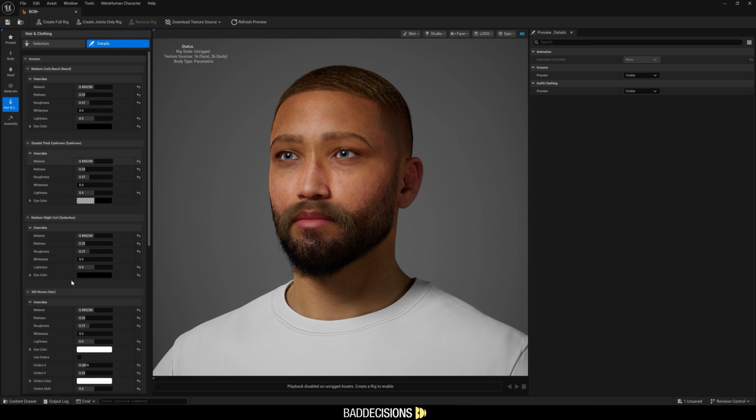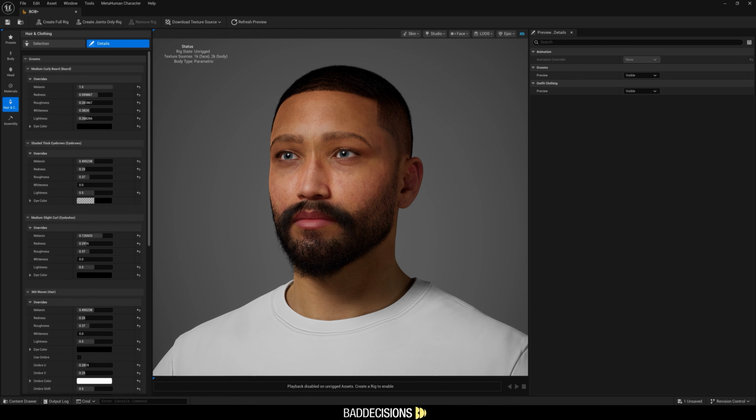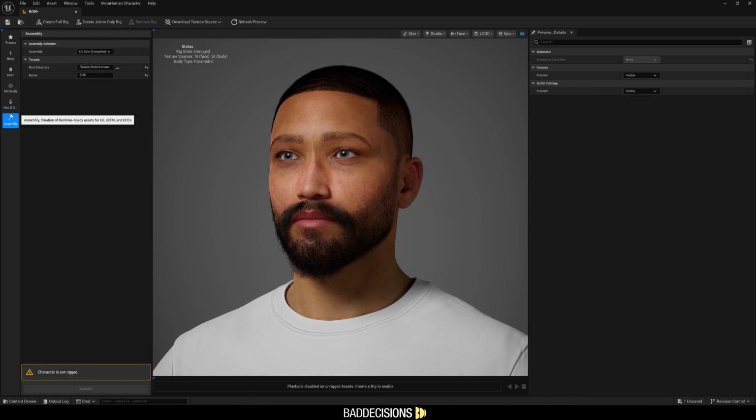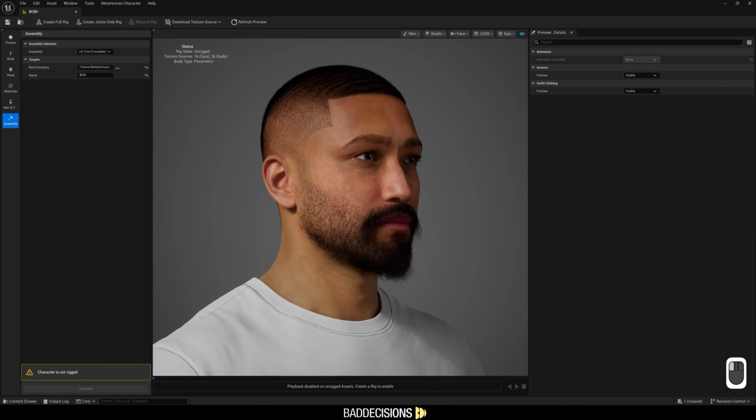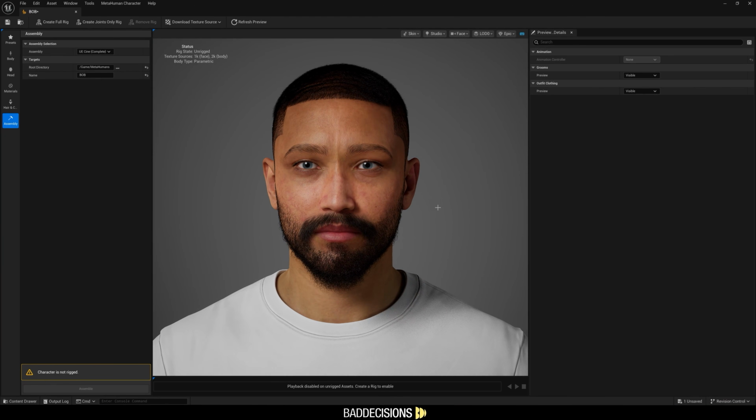Once you're happy with everything, it's time to assemble the character and set its quality. Now we're going to go to assembly and prepare the MetaHuman for use. This step is necessary because the MetaHuman you're viewing is only for display purposes and not tuned to your specific use case. On the left, click on Assembly.